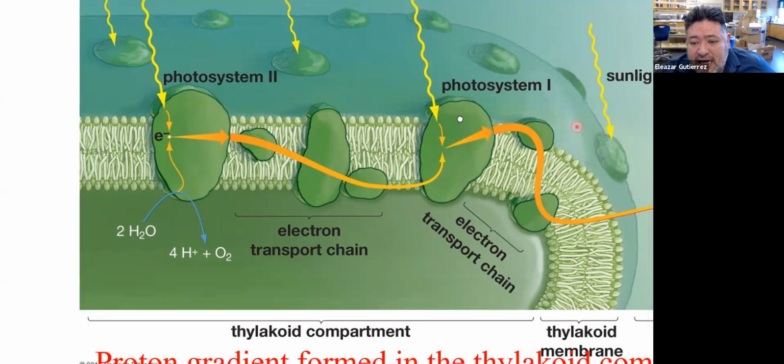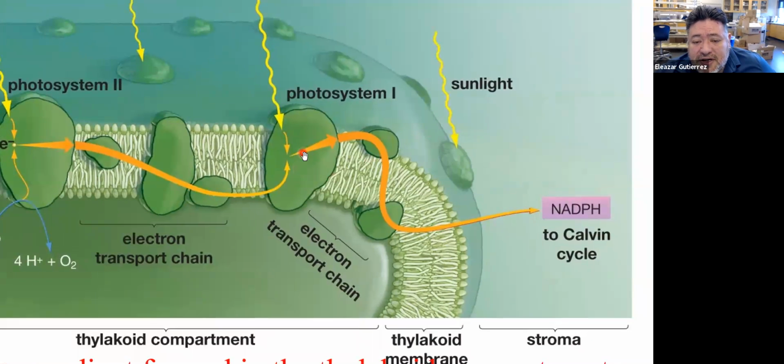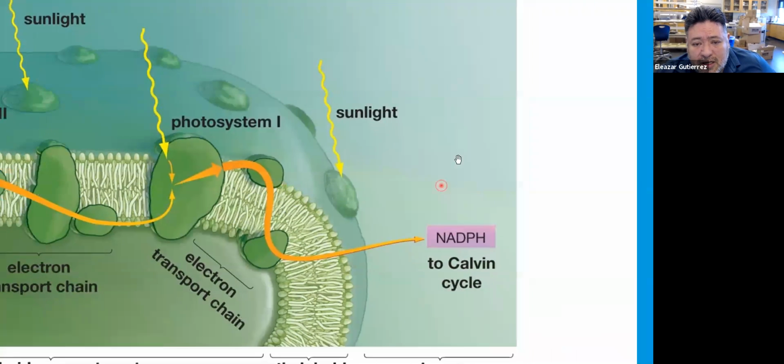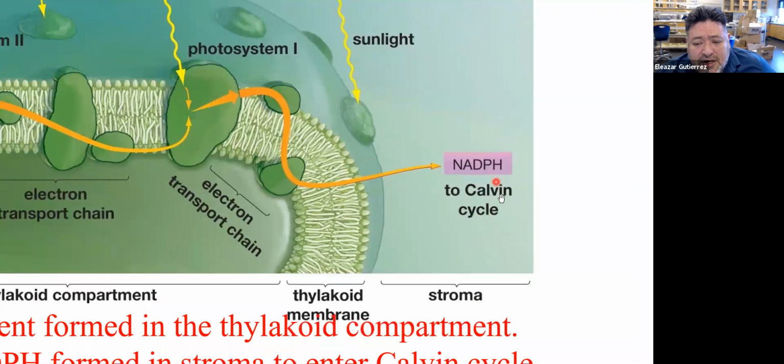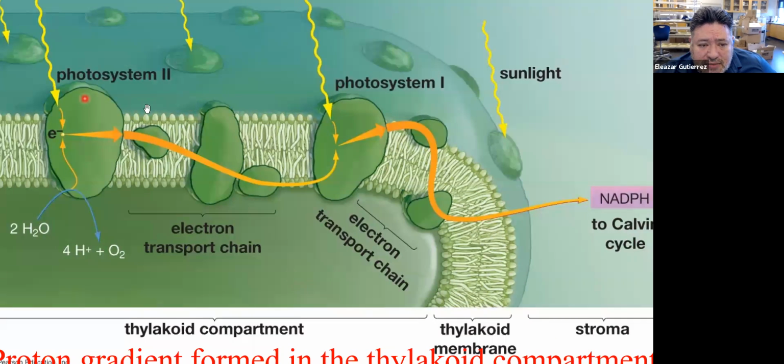Then, in photosystem 1, they get promoted a second time by a second photon of the sun's energy. But here, the electrons are then passed to the shuttle NADP to form NADPH. Now, a whole bunch of ATP and NADPH enter the Calvin cycle to produce sugar. Where does this happen? In the stroma. So the Calvin cycle happens in the stroma, and photosystem 2 and photosystem 1 happen on the thylakoid membrane. You see that?